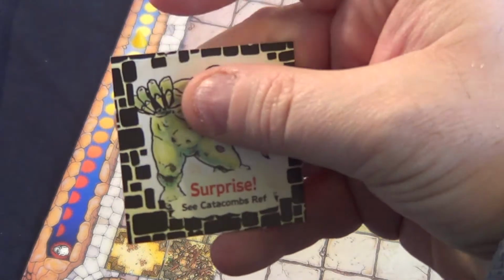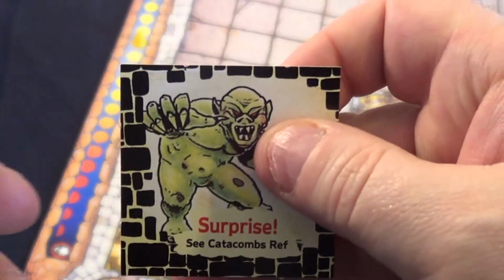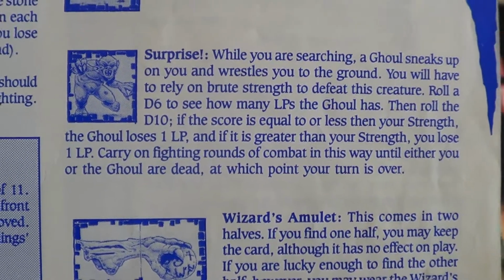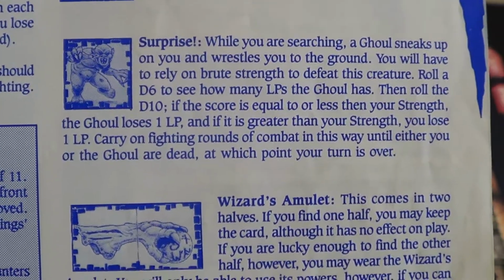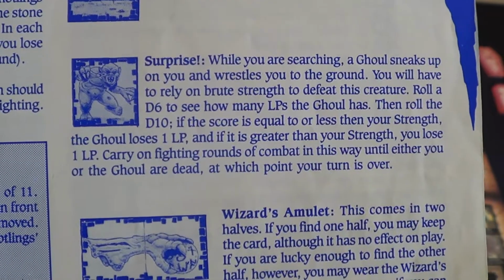Oh. Surprise. See the catacombs reference. Right, I'm just going to check what this does. Okay, here's our surprise. While you are searching, a ghoul sneaks up on you and wrestles you to the ground. You'll have to rely on brute strength. Azoth has a strength of 1. You'll have to rely on brute strength to defeat this creature.